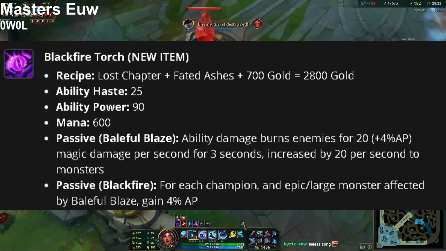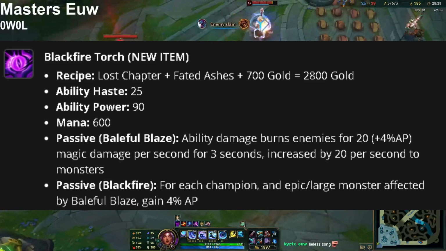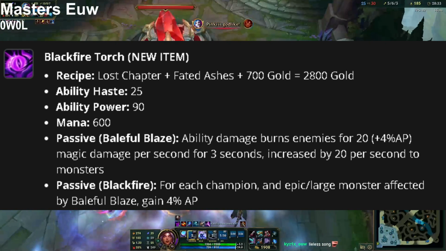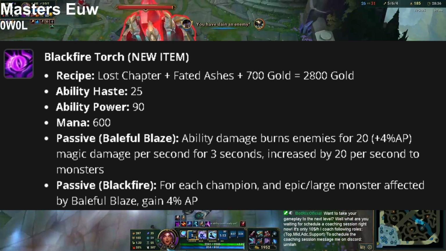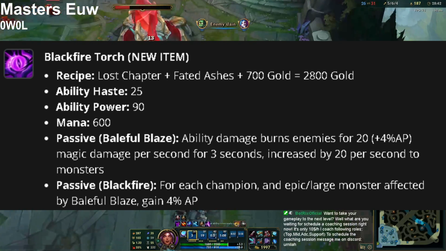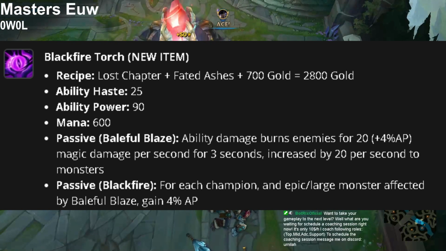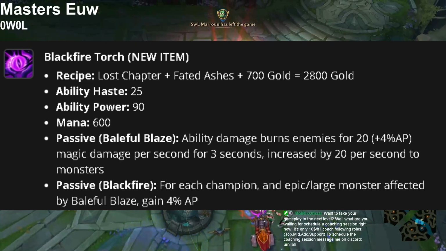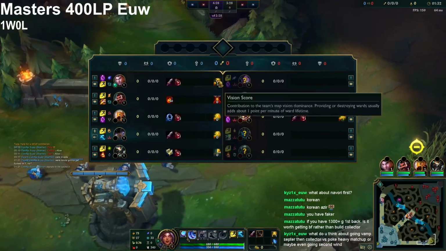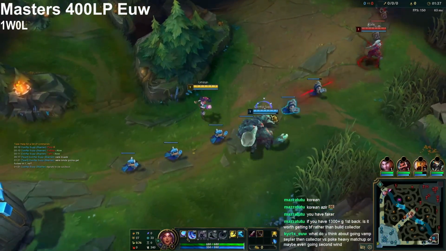Blackfire Torch. Okay, recipe, Lost Chapter, Fated Ashes, 700 gold, 2.8k gold, ability haste 25, ability power 90, 600 mana, passive Baleful Blaze, ability damage burns enemies for 24% magic damage per 3 seconds for 3 seconds, increased by 20% per second to monsters. For each champion or epic or large monster affected by Baleful Blaze gain 40% AP. Damn, that's kinda huge. This item gonna be so busted, no? 2.8k gold for all of that. Don't mind if I do.